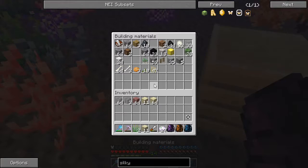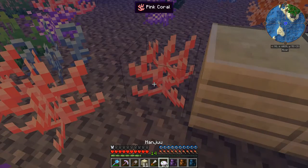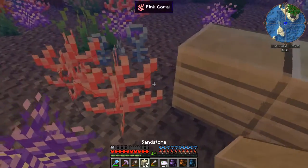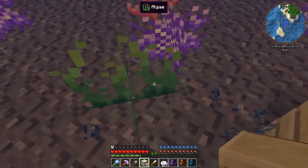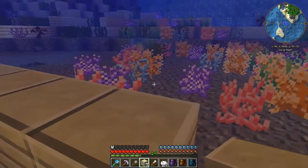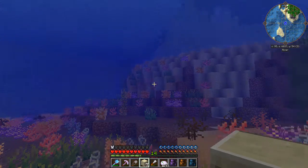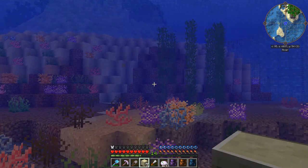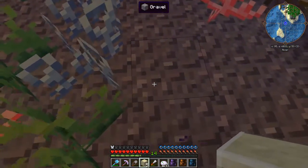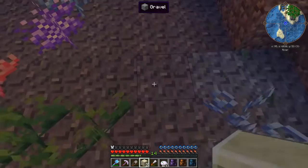Do I have any shears? I wonder if we can cut these with shears. Yes! Okay, so we just will cut them down with shears, not our hands, so that we don't accidentally destroy the coral. I think that is a much better idea. And let's see. I think we'll keep going this way and we'll make one more turn to get to the end.